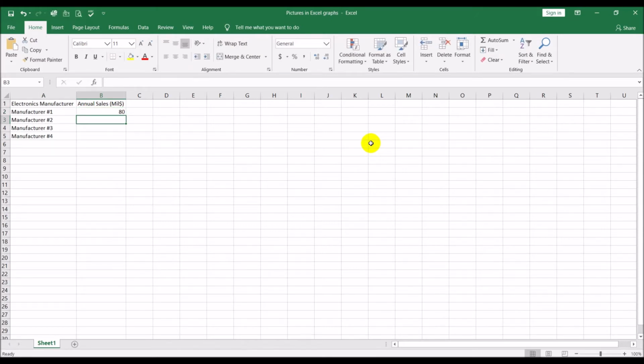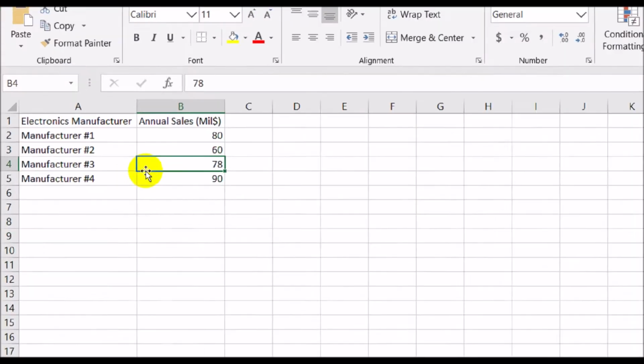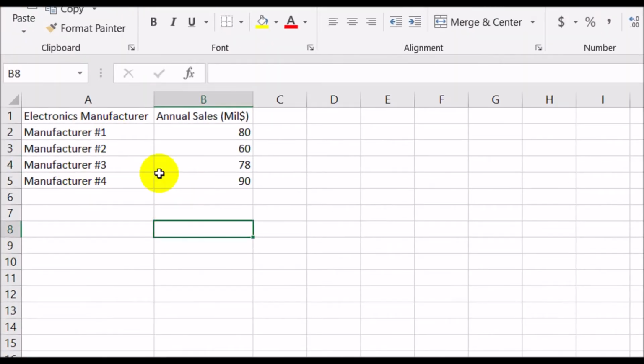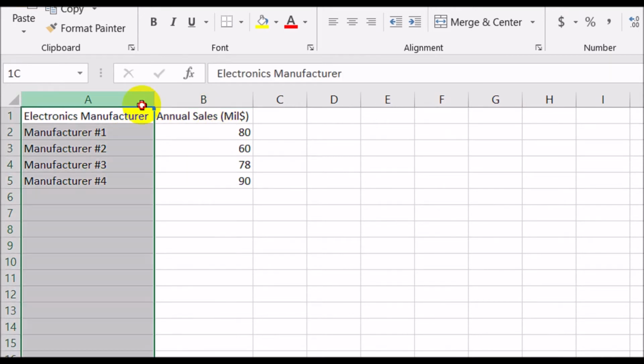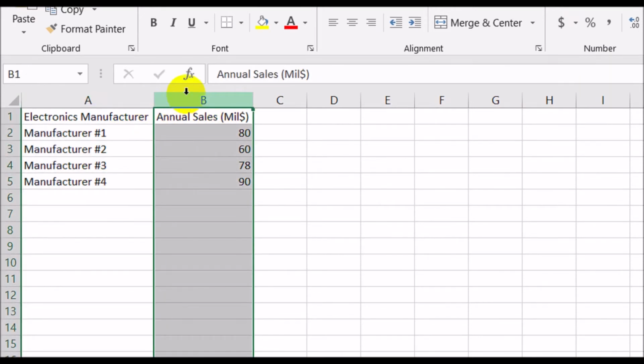For manufacturer two, let's make it 60 million. For the third it's 78 million, and the fourth is 90 million. So that's your four manufacturers in this column, and column B gives you the annual sales figures for each manufacturer.